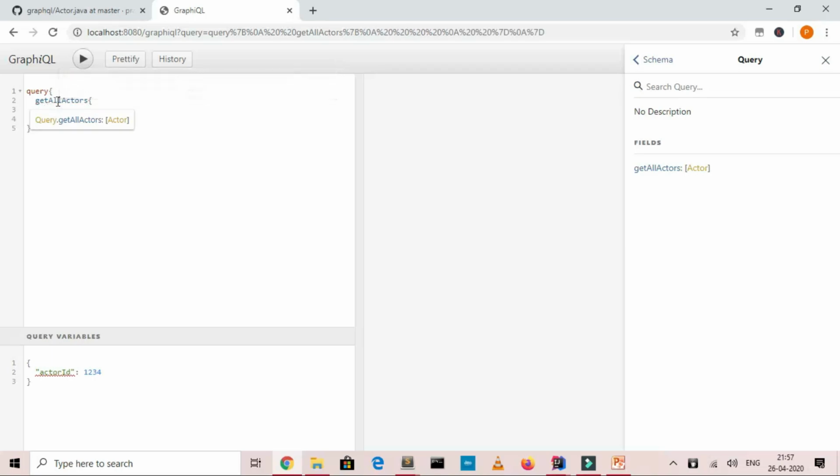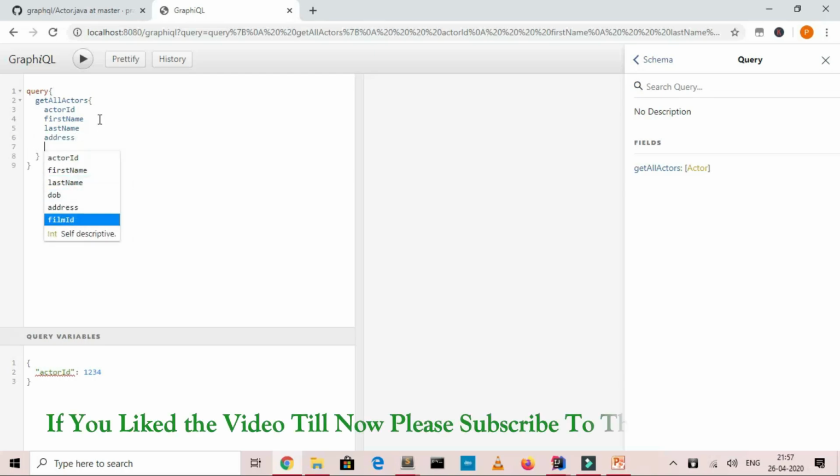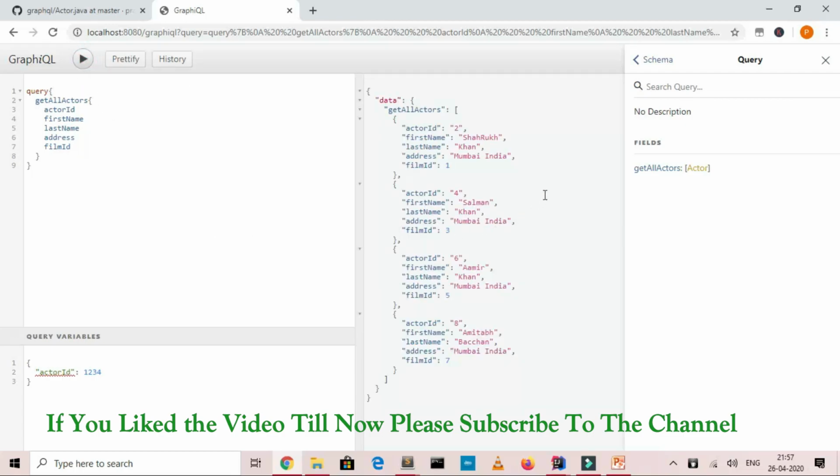So basically here in the curly braces we'll see what fields we want. These are the fields which are part of your actor type. So I'll say I need actor ID, first name, last name, address, suppose film ID. Okay, and if I run it, this should fetch it.